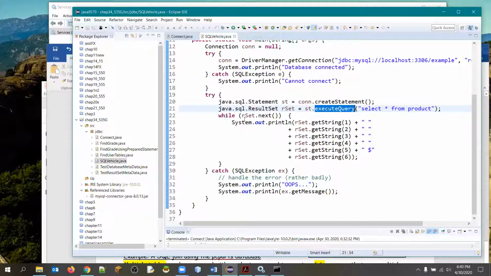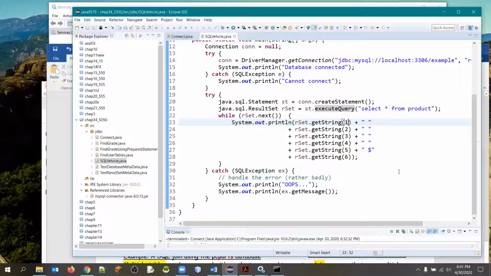Now we use a while loop and use rset.next, same idea that we used with collections, with hasNext. And we're going to use the getString method. And you'll notice that they're indexed. Each of the fields that's going to be in our query is indexed, but surprisingly, starting at 1. Now, you would have expected that to start at 0 to be consistent with everything else you've learned about Java.